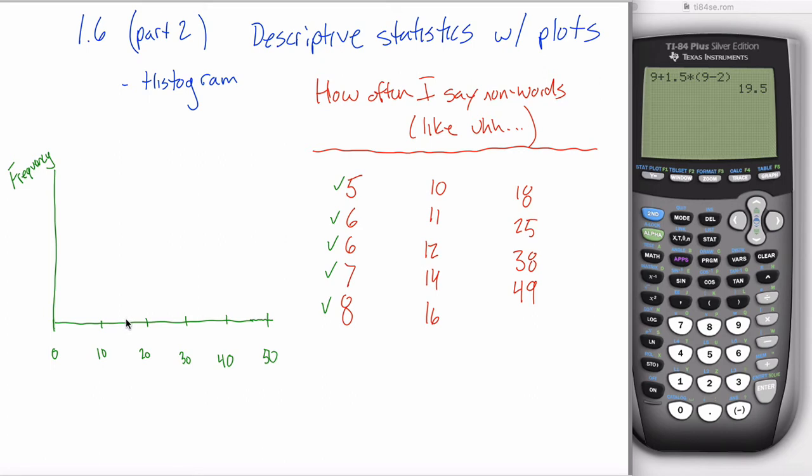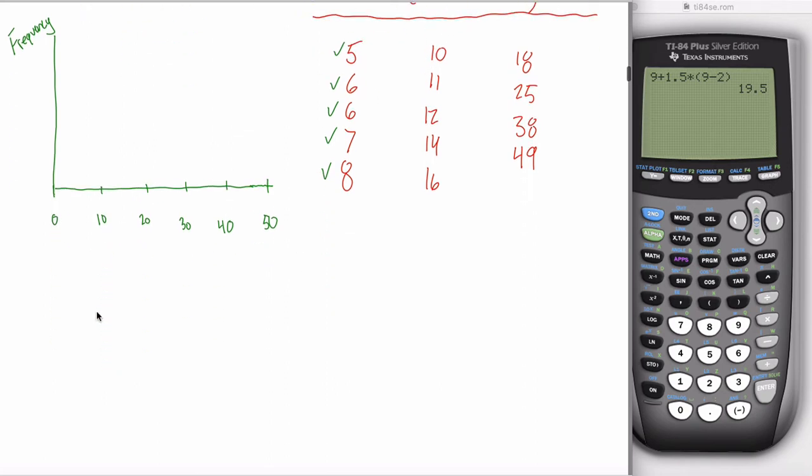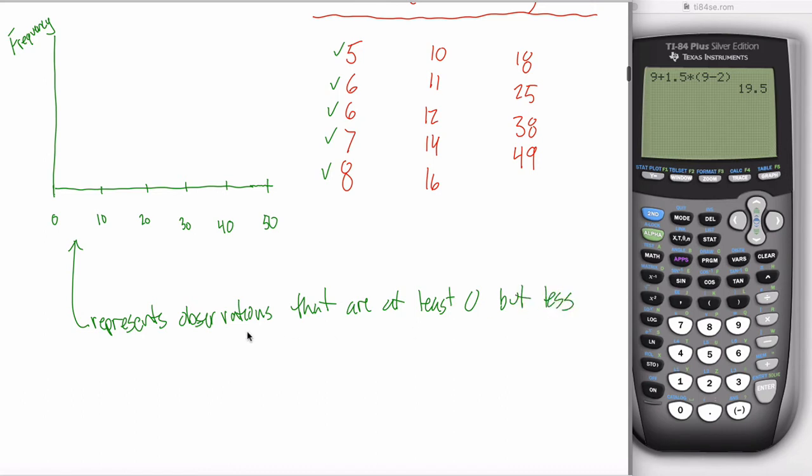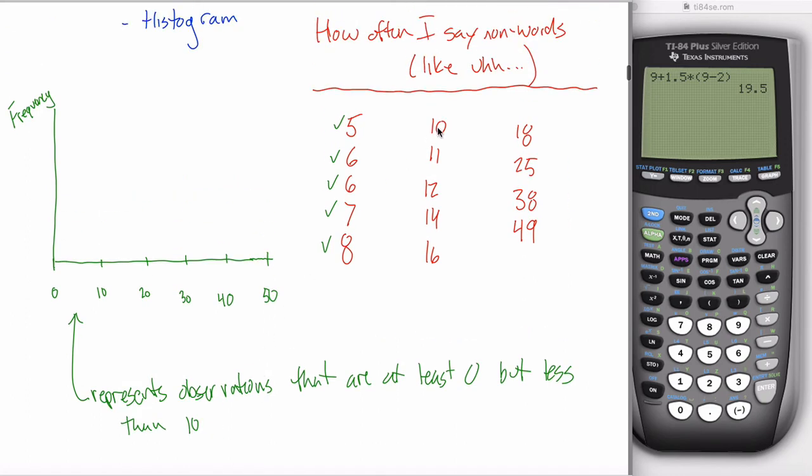But that's problematic, right? I don't want different people making histograms, having them look different. I want there to be one correct answer. So what are we going to do? What we're going to do in this class is this will always be included in the next bin up. So your smallest bin from 0 to 10 here, this bin really represents observations that are at least 0, but less than, strictly less than, not less than or equal to, but strictly less than 10. And for that reason, we would not include this 10 in this first bucket.